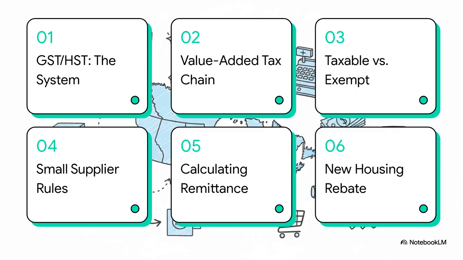So here's our game plan for today. We're going to start with a big picture look at how sales tax works across Canada. Then we'll dive right into the mechanics of how the tax is collected. After that, we'll get into the nitty-gritty of what every business owner needs to know. And we'll finish up with a couple of really practical examples that could save you a lot of time and money. Sound good? Let's jump in.